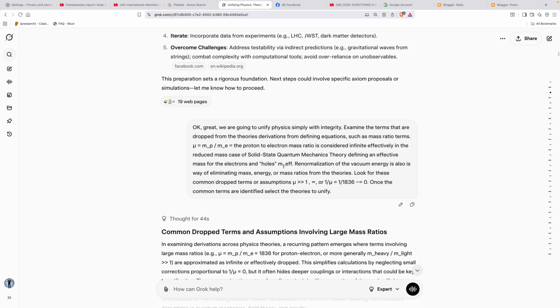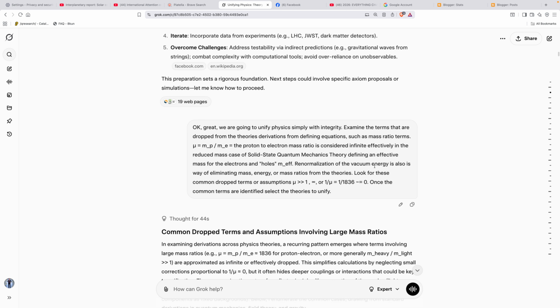Because they use effective mass for the electrons, the effective mass of the electron is a little bit less than the actual mass of the electron, similar with holes or protons. Holes are the retrograde motion of a group of electrons through a semiconductor, so they're not really protons moving. That's why I call it squalid state, because solid state is what makes our technology, but it's squalid state because it's really an approximation effectively.